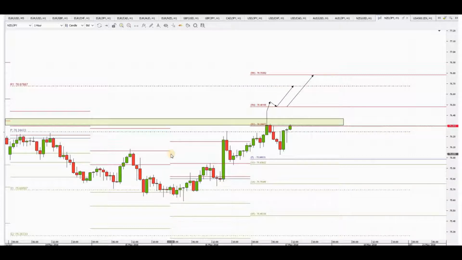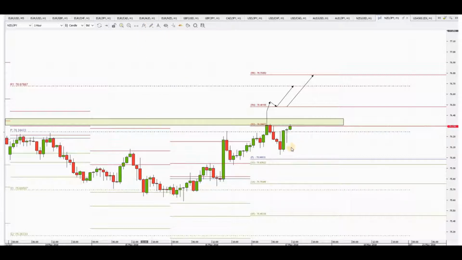On the retest, I would go long with target number 1, which is a weekly resistance, and target number 2. Okay, so let's say for instance that this candle went up, made a new high, lower high, and now it breaks above. So this candle, let's say it would go straight up here above this level. Then I would apply this kind of trade, which means I would wait for the candle to close above this breakout. On a retest of this level, I would just go long. The same applies to a short trade.